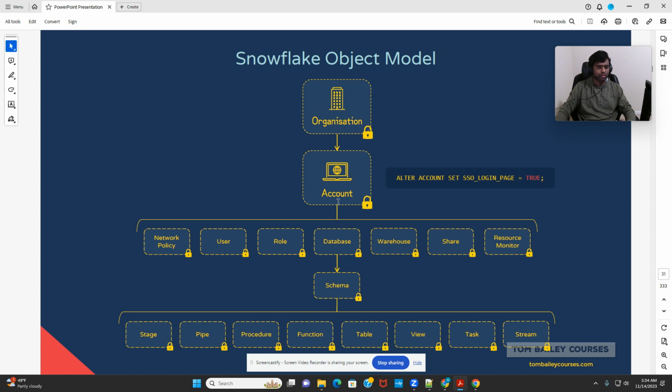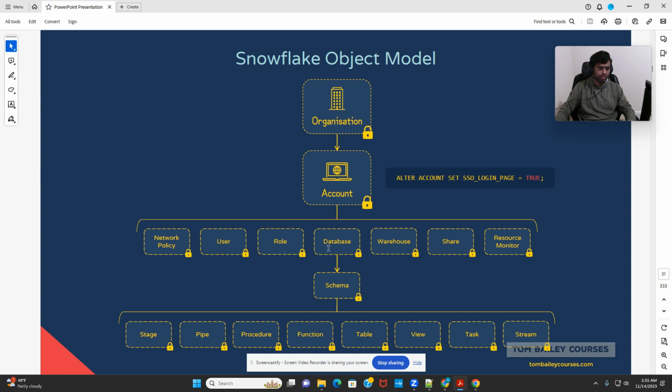At the account level, we can set some properties that can be applied across all the objects in your Snowflake. Below the account, we have some of the objects.